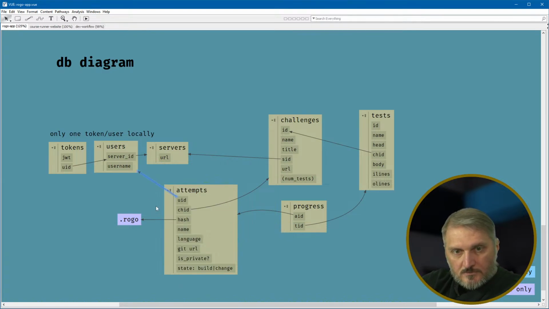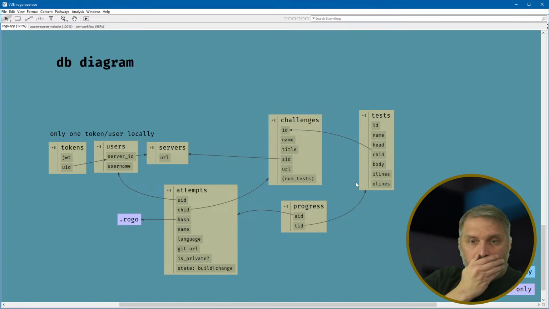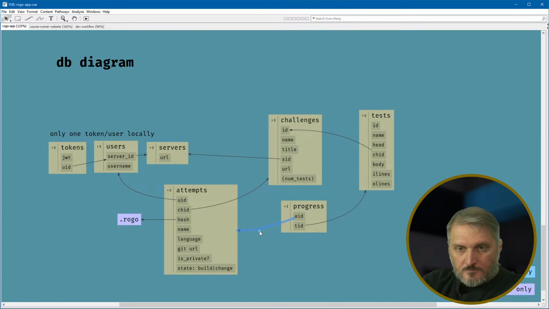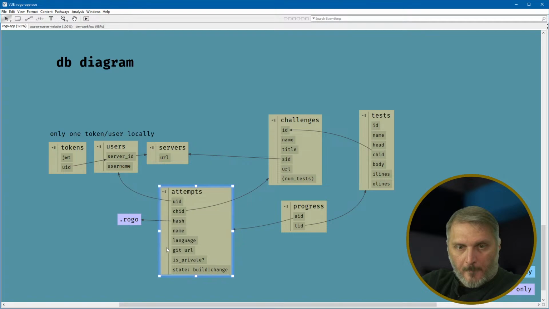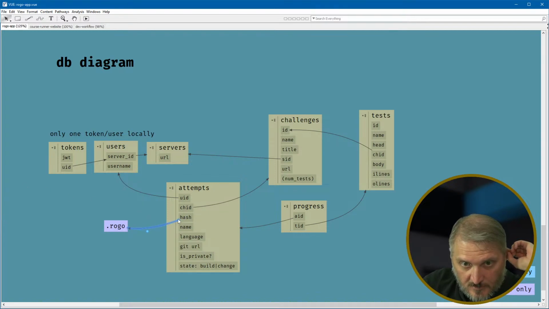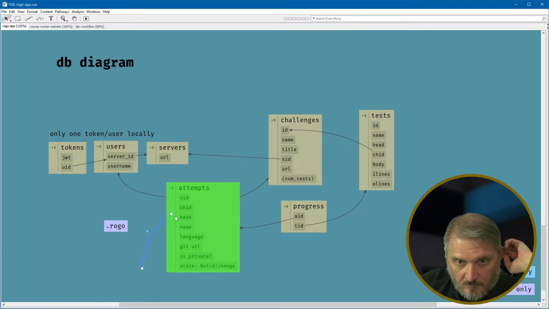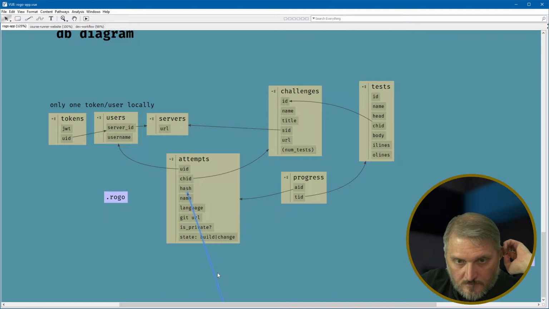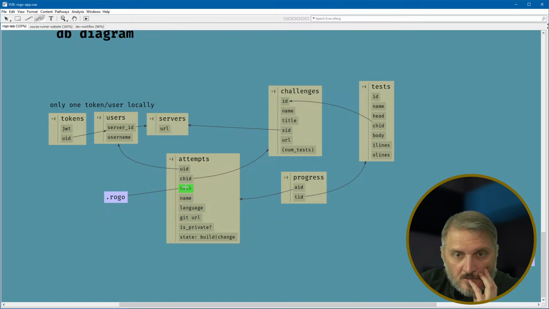You can't apply a style to it. Now they don't look nice because they all have a different curve size. Or probably this actually needs to be reversed, because the Rogo file refers to that hash.